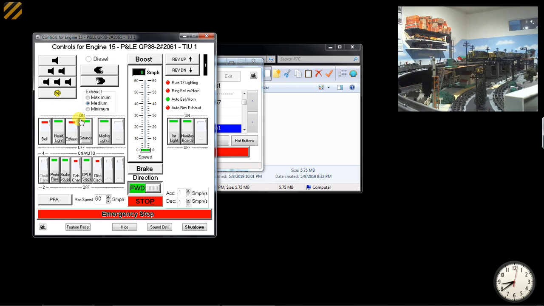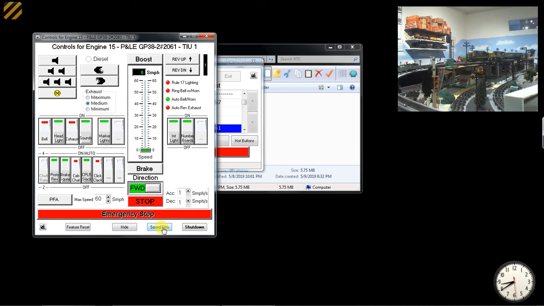It shows the control panel or the operations window for engine 15. It shows horn buttons, uncoupling buttons, shows a speed slider, shows direction, stop, shows switches for all the features of the engine. And of course at the bottom shows the big emergency stop button.